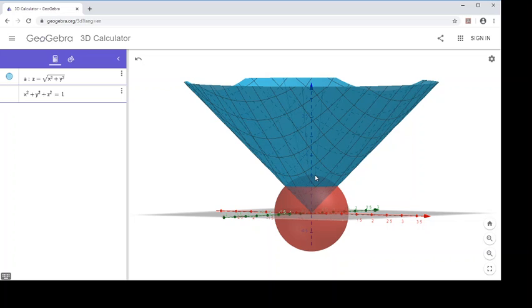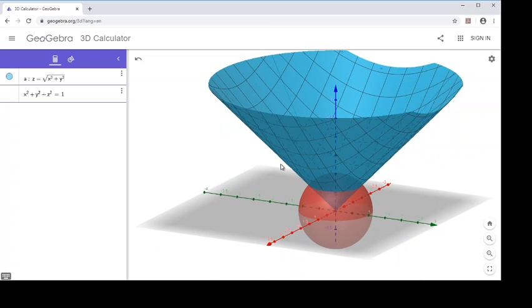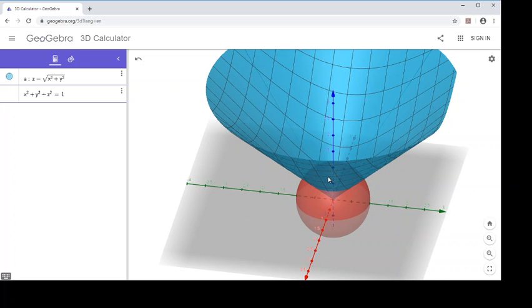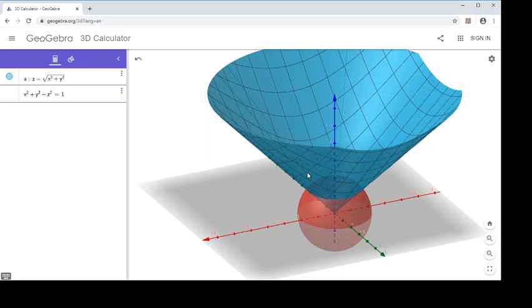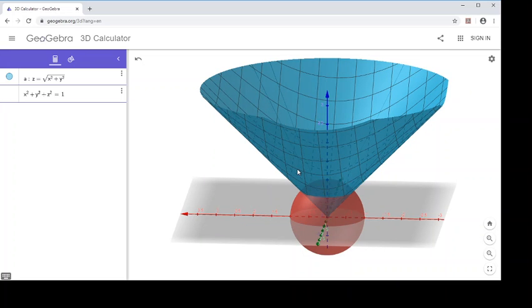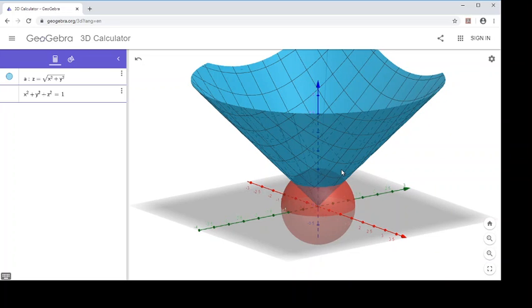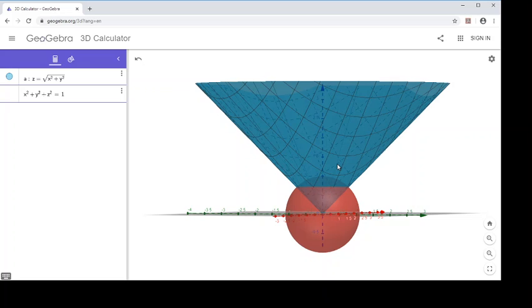But notice here that if we turn this around, it looks like this shape, this ice cream cone sort of region of space, has rotational symmetry around the z-axis, the blue axis there. So we'd like to choose cylindrical coordinates where z equals z and the xy plane is modeled by polar coordinates. If we do that, it's pretty clear from the picture that the lower bound for z is the equation of this cone, and the upper bound for z is the equation of this sphere once we solve for z and just get the top half.